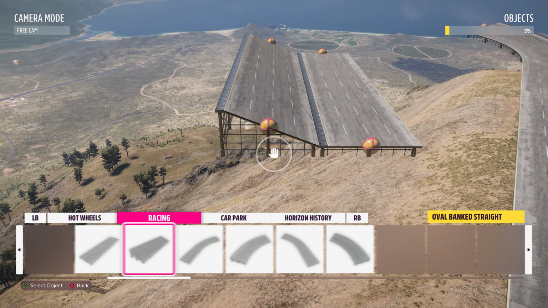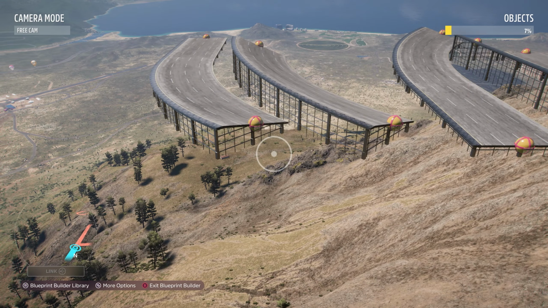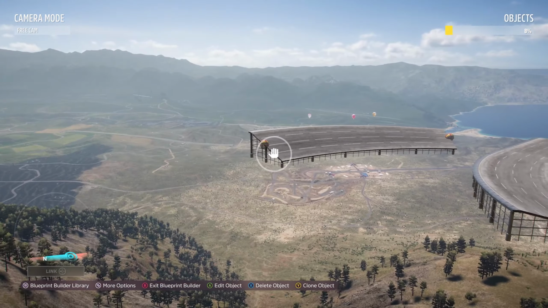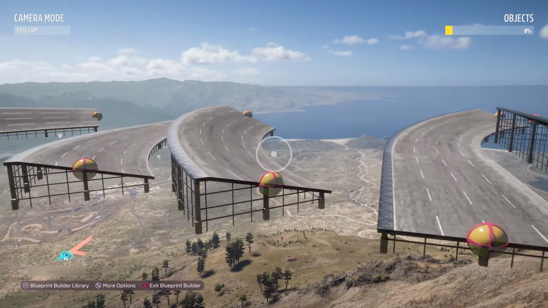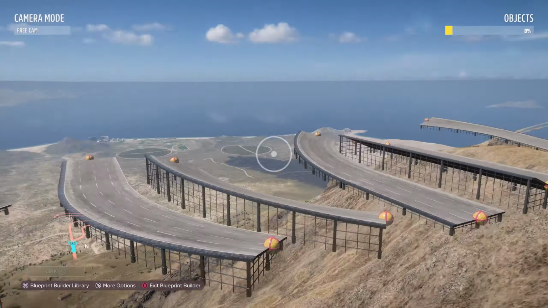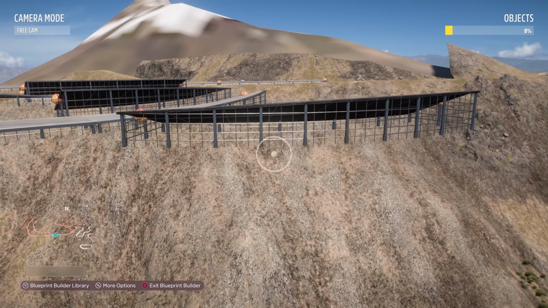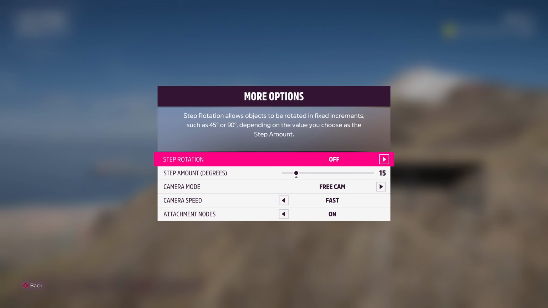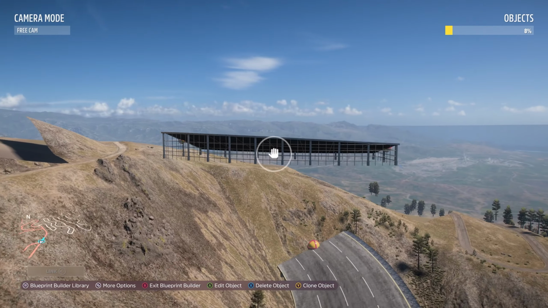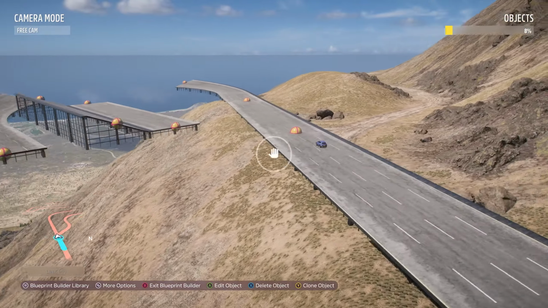So, yes, these are all of your racing props. They're kind of self-explanatory. You've got corners going both ways. I'm not sure what the difference between that banked corner and that banked corner is. Anyway, those are your options. There's many banked corners. This one's kind of dropping slightly. Is that one fully banked? No, they're all either going up or down, which is a bit weird. There's not just a flat banked corner, unless that's what that is. No. So yeah, a bit limiting, but those are your track options.